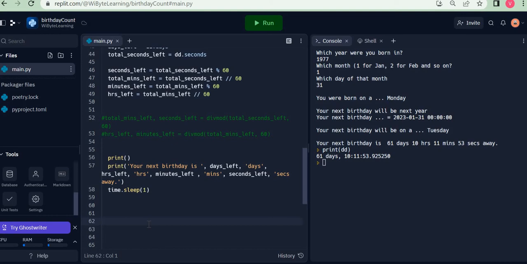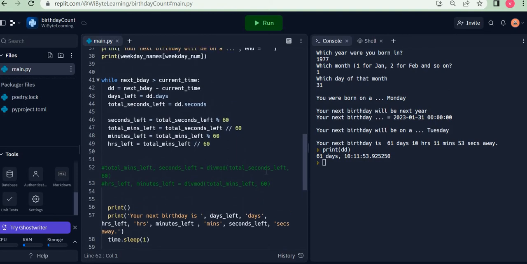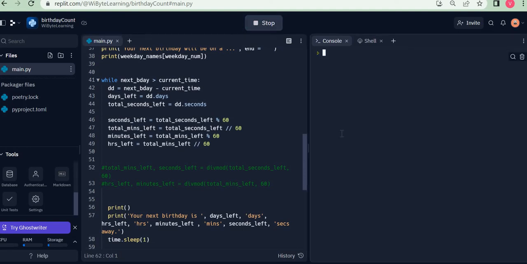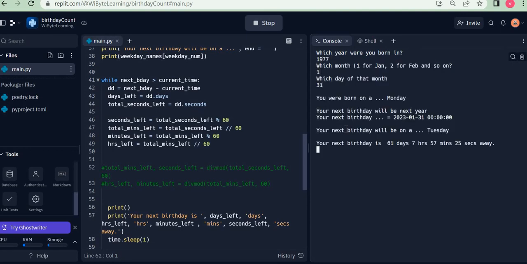for 1 second. In fact, there is a very, very serious problem right now with the loop, the way it stands. If you want, you can pause your video here right now and think about what it is, and validate your answer. I will run this code and show you what is going on to illustrate the problem. So if I run this loop here, notice that it's asked me which year I was born. So I say 1977, say 1, say 31.